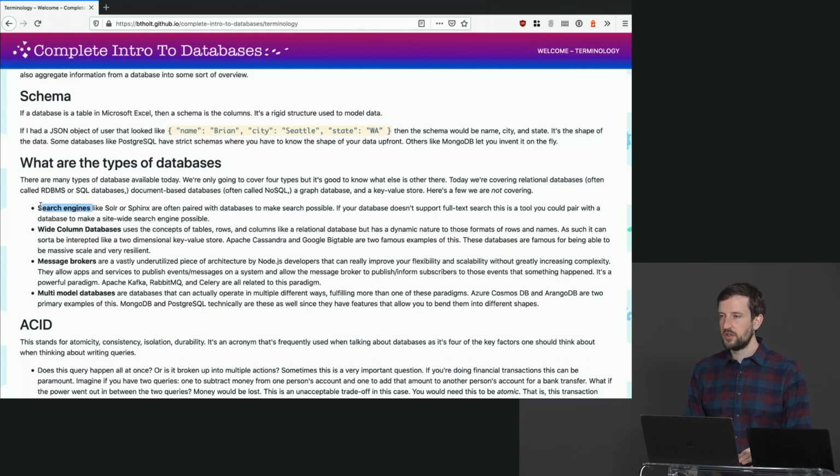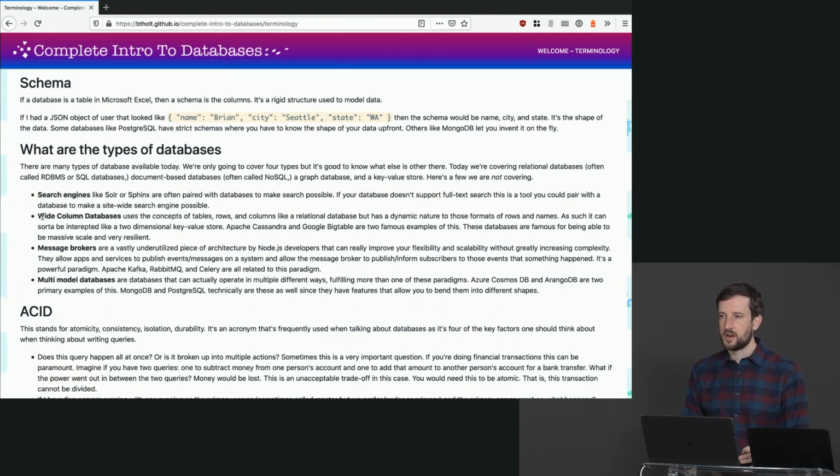One of them is search engines, not like Google, but more like something called Solr, or Sphinx is another one that's really popular, that allows you to basically create a search engine for your database. A lot of these databases don't have the ability to do what's called full text search, which is to say, here are 3 words, I want to search for local beer inside of my database, but it needs to span across all of the different columns. You'd use something like a search engine to do that. Some of them have that ability built in, like Postgres and MongoDB do, but some don't, so you'd use a search engine.